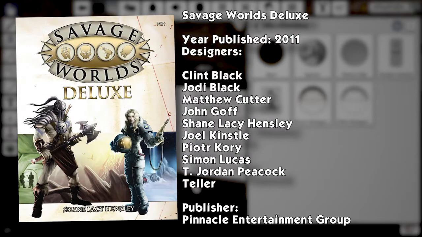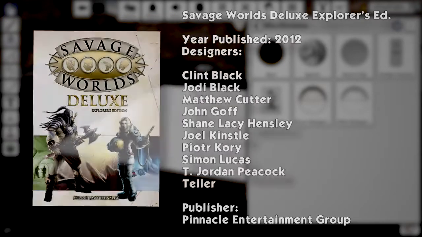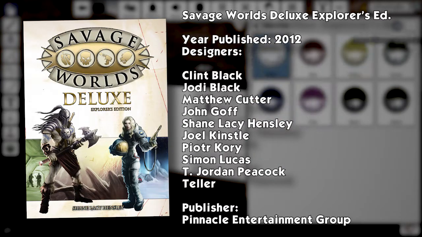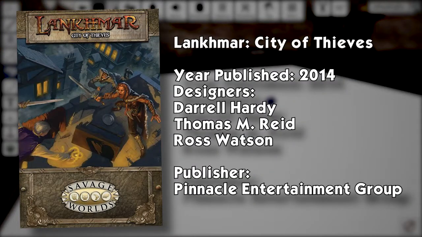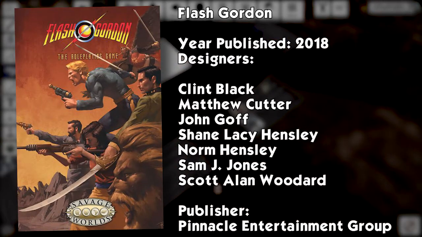In 2011, Pinnacle released Savage Worlds Deluxe, a hardcover and expanded version of the rules found in Explorers Edition. They released a paperback version a year later. A few notable settings from this era are East Texas University, 2014, Lankhmar, City of Thieves, 2015, and The Savage Worlds of Flash Gordon, 2018.